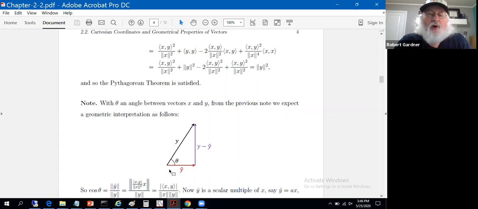So think of x as some horizontal vector down here. And then we've taken vector y and projected it onto that horizontal vector by maybe imagining light shining in parallel rays from directly above. And the shadow of y on a horizontal line would then be this little red vector, y hat. That's the reason they're called projections, because they behave like that, as we're in the process of showing. And we just saw that y minus y hat was orthogonal to vector x. It's orthogonal to this horizontal direction, if you will.